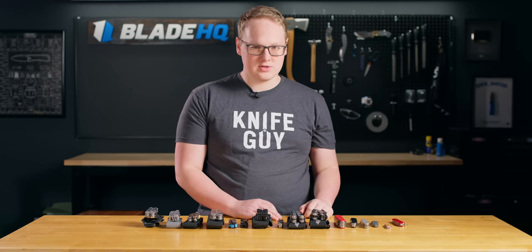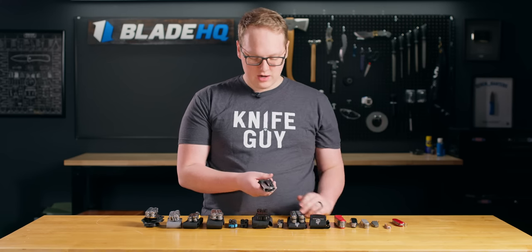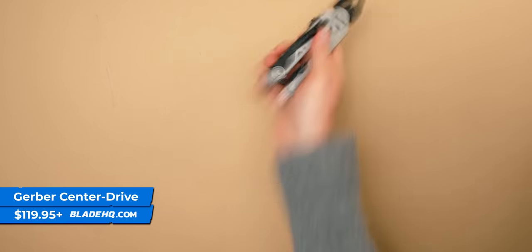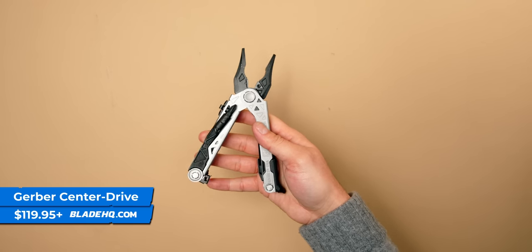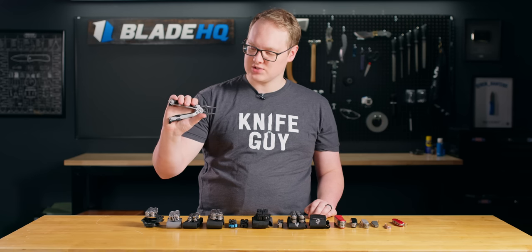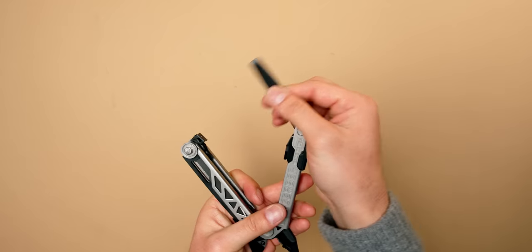And Gerber has a few interesting tricks up their sleeves. First, we're gonna talk about this center drive. And one of its features is available on a lot of Gerber multi-tools, and that's these out the front pliers that you just kind of snap out there. And I like them because they're spring loaded, but they're really big. So if you're upside down and you're trying to get into something, your pliers are gonna open up easy. You don't have to pinch them and drop them or anything.